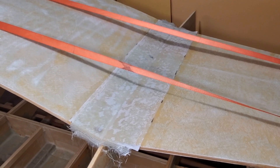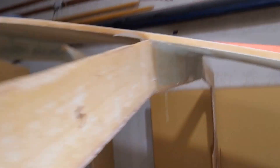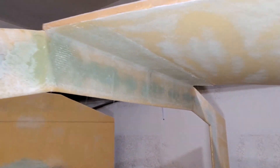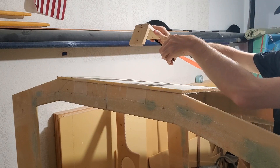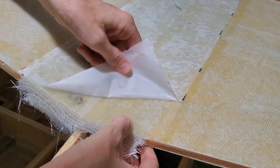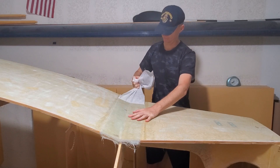The problem I ran into is that the lengths of 1708 were 28 inches long. I fully wet them out on my workshop table and tried to stick them upside down there for tabbing, but they're just too heavy — they wouldn't stick up. So what I had to do was cut them into about eight-inch-long sections and then they would stick up fine. Another lesson learned: don't bother with peel ply upside down — couldn't get that to stick. Since this was 11 and a half linear feet of tabbing to do, I think maybe the max should be like seven or eight linear feet, because it just takes way too long and your body gets tired, especially if you're working upside down or bending over.